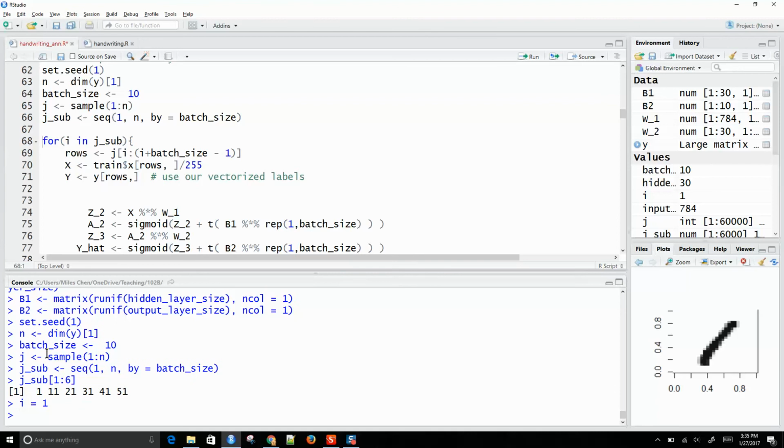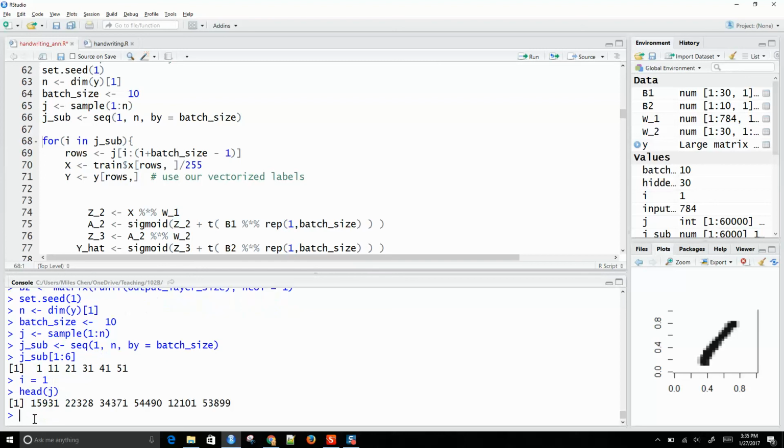As far as the rows go, it starts at row I, and the first time we go from row 1 through 10. The next time it goes from rows 11 through 20, and so forth. It's pulling from the mixed up rows, which is J, the shuffled rows of 60,000. The first few, I'm drawing row 15,900 and row 22,300, and so on.